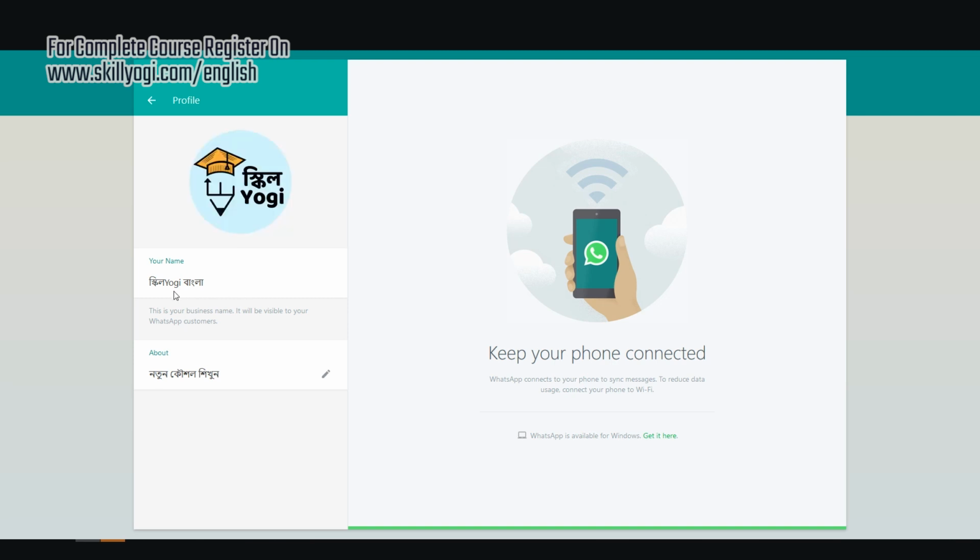Then if you want to change the name of your WhatsApp Business, this is not doable from web.whatsapp. You can change the name of your business from your mobile app itself. You don't have access to change it from your computer. If you want to change the text in the about section, you can do it very easily here. For example, if you want to change this text, you need to click on the pencil icon here. Once you click on the pencil icon, you can type in anything that you want. So here you can see you can very easily change the about section, and to confirm, you have to click on the tick mark icon here.